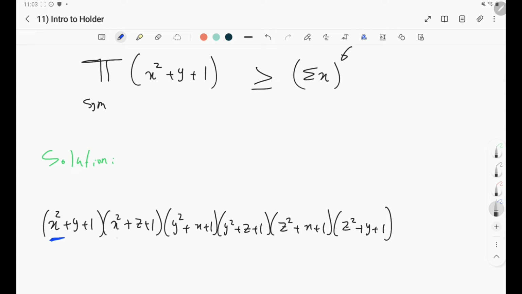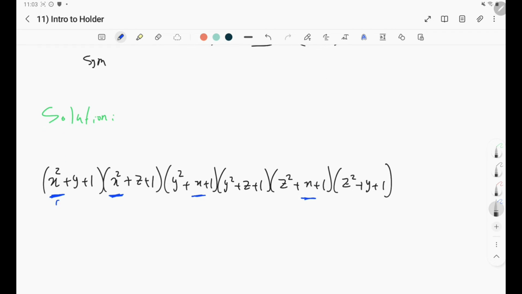Here we have x squared. Here we have x squared. Here we have an x. Here we have an x. So if you multiply that, x to the 4, x to the 6. Okay, exactly. So we should simply pair these guys together. But wait a minute, we are missing something here. What should we pick? Of course, you don't want to pick z nor y squared, so you should pick just 1, and here pick 1 as well. So in fact, we're already done, because we were able to get the x to the 6.